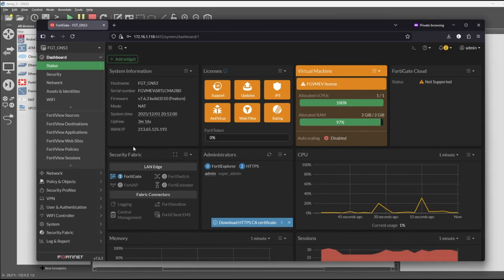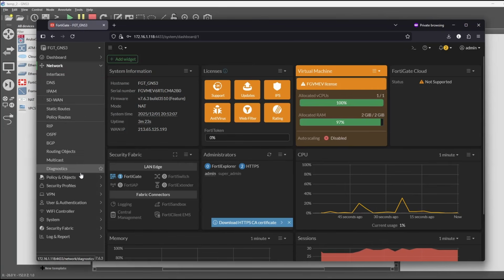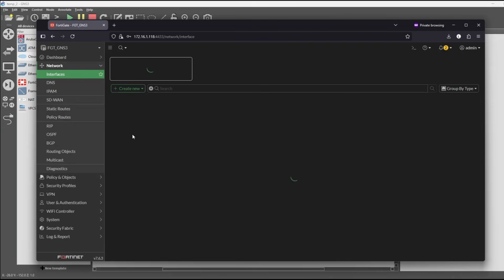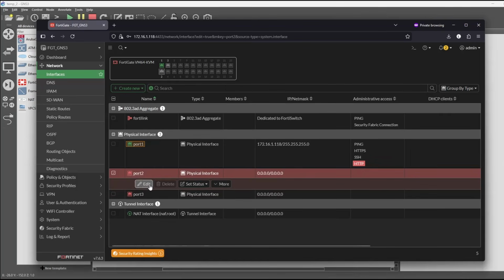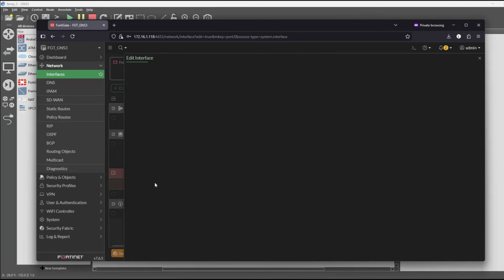And yeah, I mean, we have to check that the firewall is working. So I will show you how to add a virtual PC and at least ping the internet. Let's see what we got to play with here. So network interfaces. I think we have 3 interfaces to work with. You can see 1, 2, 3. Port 1 here is the one that we are connecting to our NAT Cloud network.